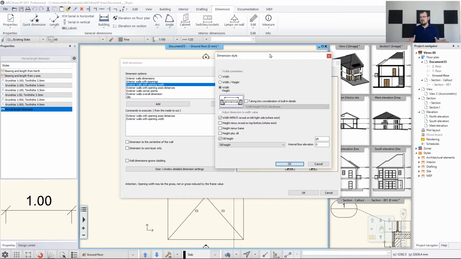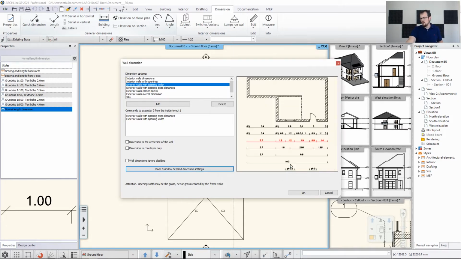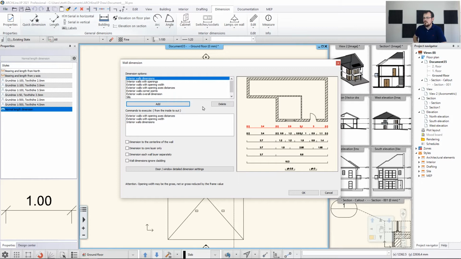And this is one difference we implement here in Hungary, that we are only dimensioning the width. So if you are looking for a setting in which the width is above and the height is below, or the other way, that's where you can set that up. And at this level, I don't need the sill heights. I'm going to ignore that as well. So just hit OK. The third thing to dimension would be the interior wall dimensions, which I'm adding right here. And the last thing would be exterior walls corner points, like so. Let's hit Add, let's hit OK.